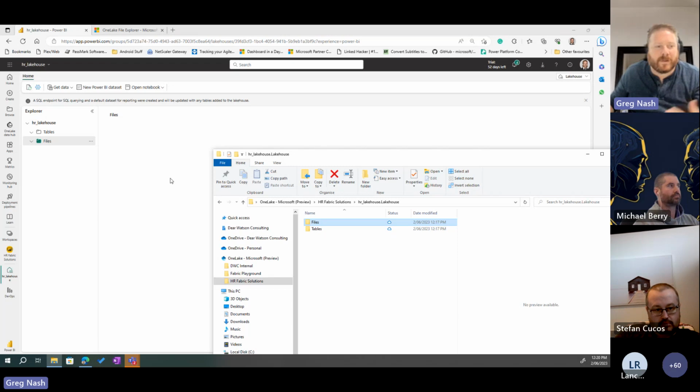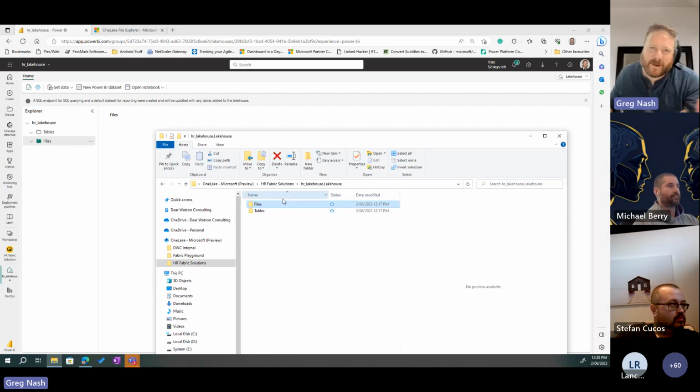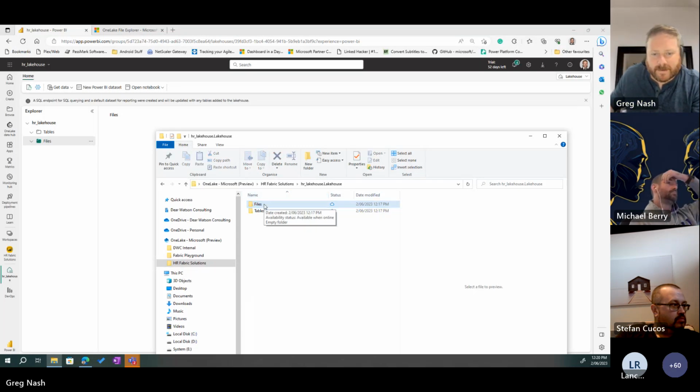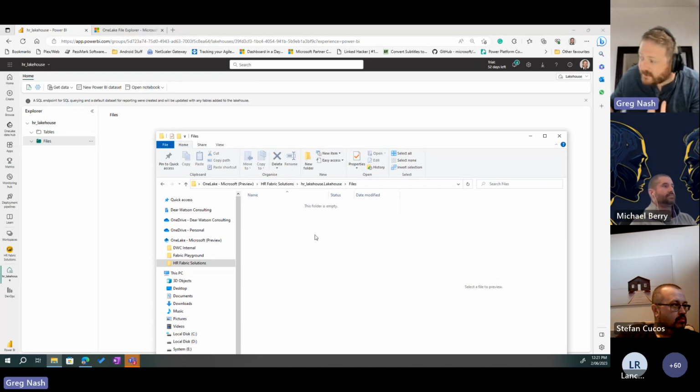So we're moving from files to tables, files being our raw drop zone, tables being the place where the optimized, efficient-for-analysis version of those files is going to exist. So files is like a persistent landing zone? Yeah, that's how I imagine it. I think that's how it's intended to be used.